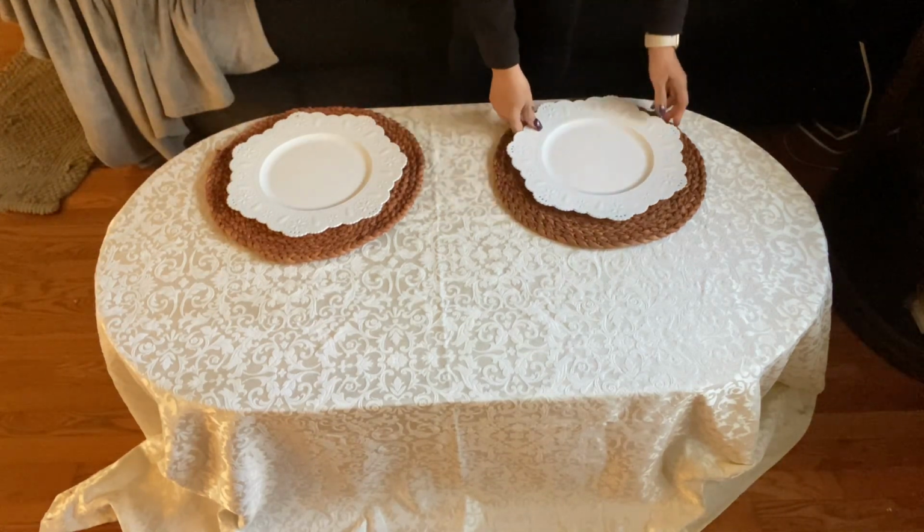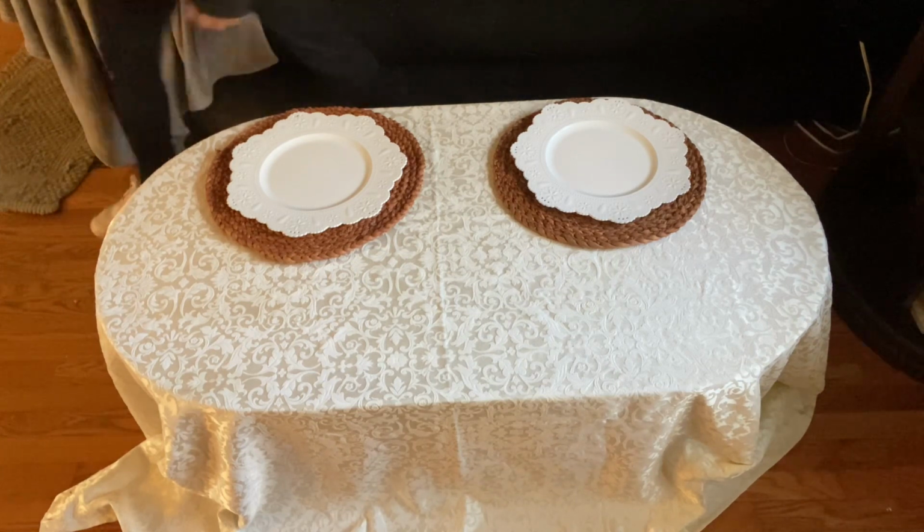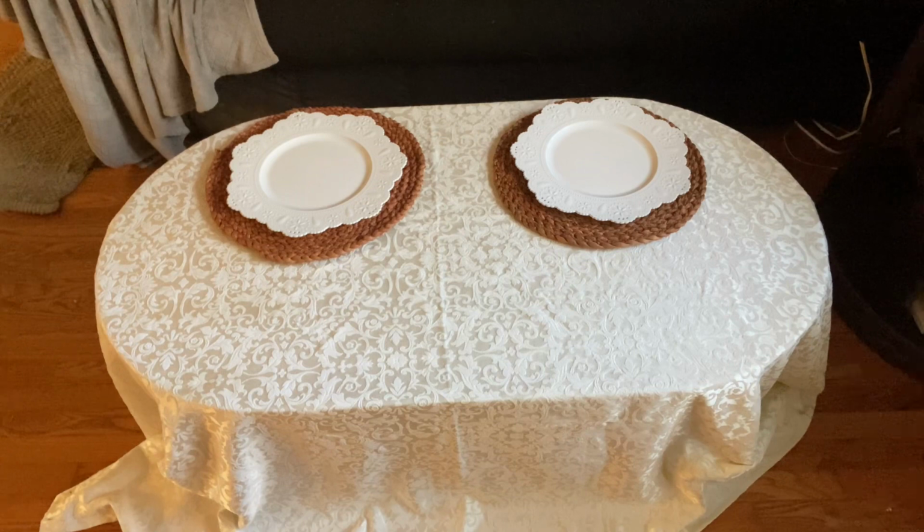Now, as you can hear in my voice, I am trying to bounce back, but I am enjoying this so much. I'm going to go ahead and leave you to a little bit of music as I decorate this cozy table for two.